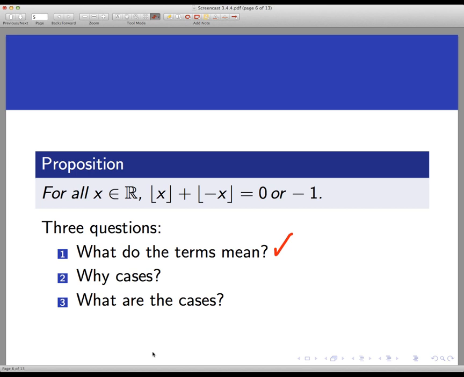So why should we use cases at all? The argument for using cases would come from our experiences. Remember back a couple of videos ago when we were proving something about the absolute value. This is a problem that was in a lot of ways similar to the problem that we have now. Back then, we needed to establish an equation, which we are trying to do now. And back then, the main term involved in the equation had different behaviors based on the input, which is also the case now. So in other words, we've seen a problem that is similar in some sense to our new problem.